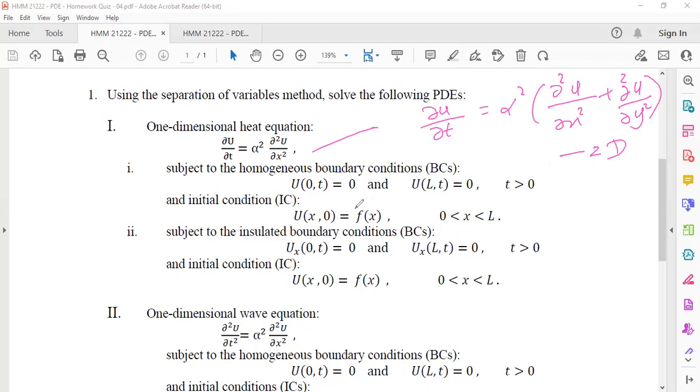And you can see in this question why I have chosen these two equations under the one-dimensional case. See here, both are for the one-dimensional heat equation, but the only thing different is the boundary condition. Even the initial condition I have taken f(x). f(x) may be, as I told you, any function of x. For example, sometimes they may use an algebraic expression, for example x squared or x. f(x) can be any of these. According to the question, they may check your knowledge according to this.